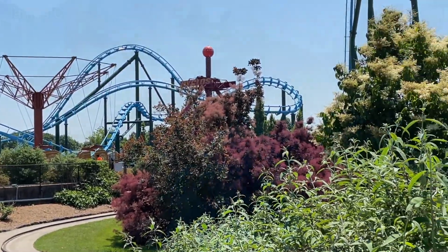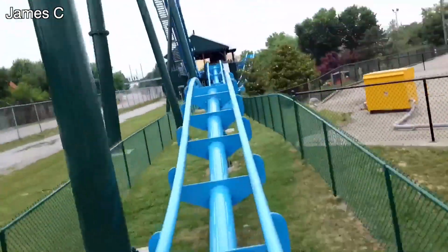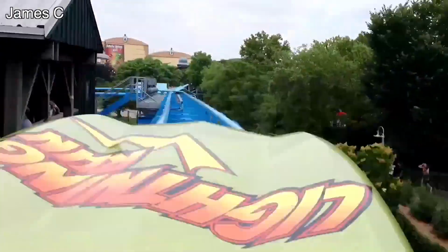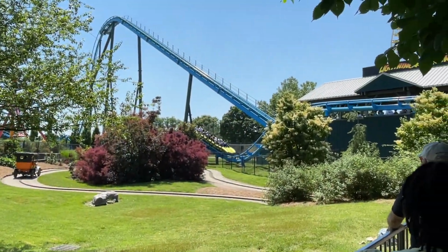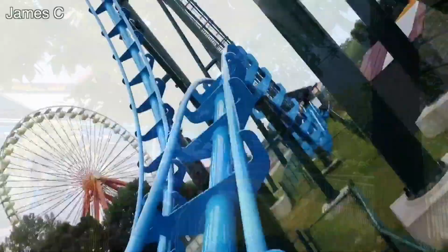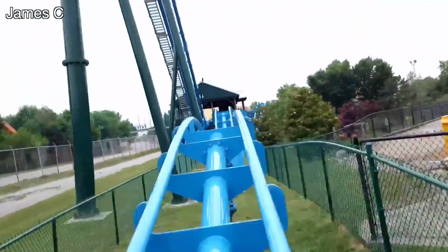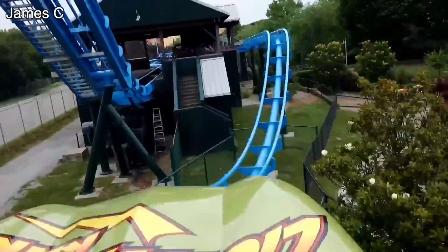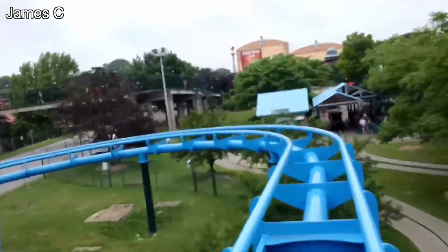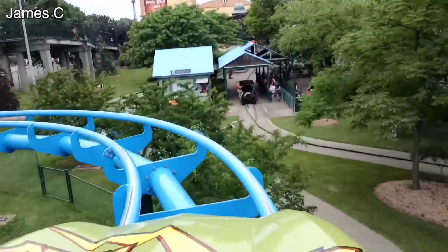This hill then dives down into the beginning of the ride's finale with 2 aggressive S-turns, providing some intense laterals and whip, leading into these 3 small ejector airtime hills, and they throw you out of your seat. This is similar to the ending on Steel Vengeance, however I think this is actually stronger. This is some of the strongest ejector airtime I've ever felt, and man, it's comparable to Skyrush and El Toro. The last hill turns at the base with no banking, providing some laterals as you fly up into the final brake run.